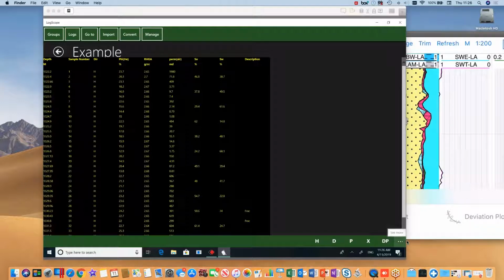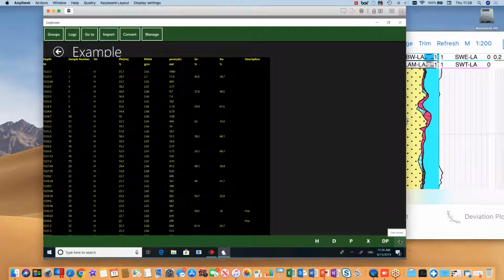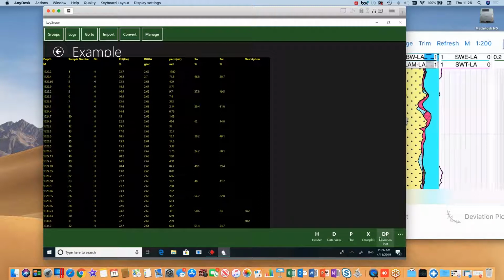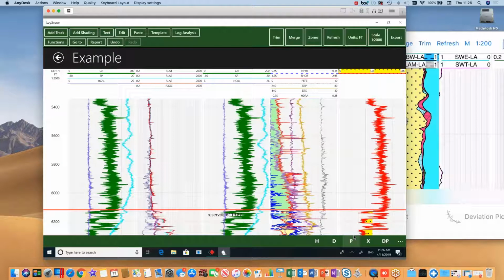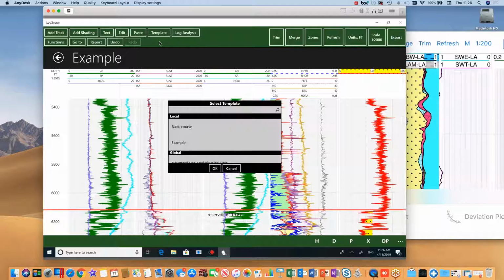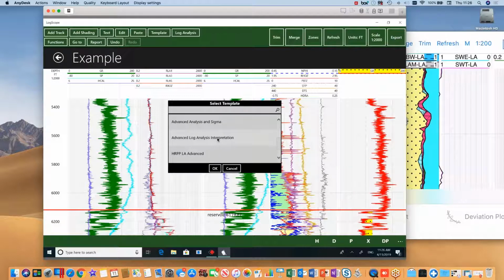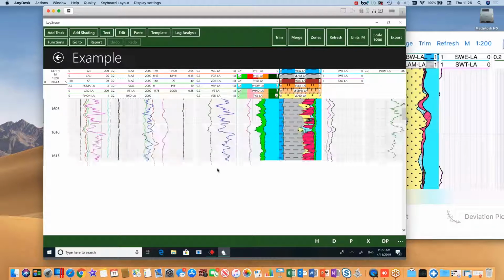So if I look at the plot view, I have the plot view here, and I can choose a template. So the template I'm going to choose is the advanced log analysis.